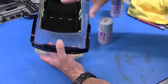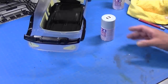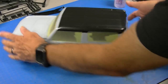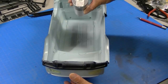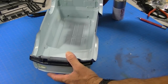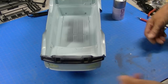I just like to have that nice silver inside on the body. So I'll go ahead and paint my color, a couple coats of that. Starting to look like something. So yeah, paint's looking real good. I'm going to go ahead and paint some of this PS12 silver over everything as a light block. And once that dries, then we'll peel off the window masking and this outer shell masking.